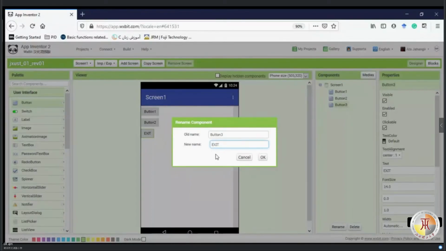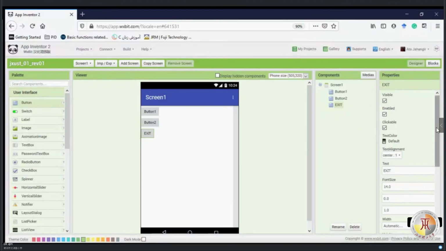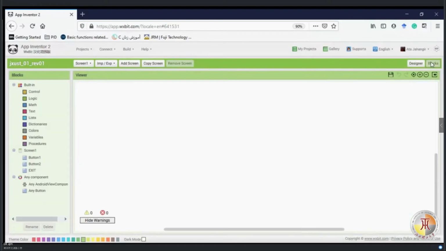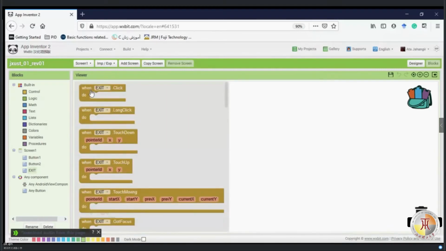Then what will happen? If I go to the block section, come with me here in the block section, and suppose I select this button, meaning exit, whatever code I have for that, so that when exit is clicked, suppose I can simply do it.